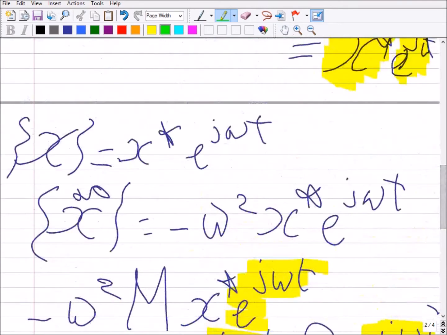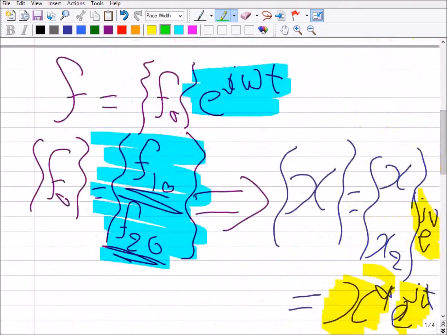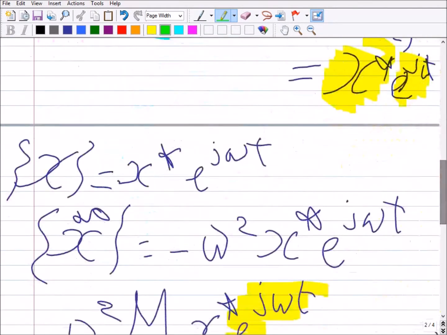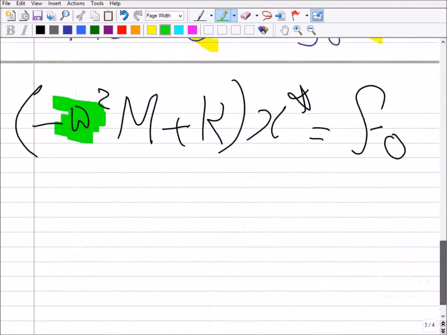Let's go back a little bit here. See what we have is omega is the excitation frequency of the system. So for any given excitation frequency, we can evaluate K and M, and then add them with ω². You'll get a matrix, another 2×2 or 3×3 or n×n matrix multiplied by—what is this? This is basically, remember, this is the amplitude of the response.